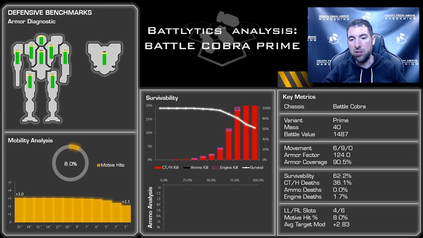Most of the deaths here are CT deaths, and you can see that in the red. The majority of the kills are CT, 36.1%. No ammo deaths, surprising. And then 1.7% are engine deaths. I love it. So low because it doesn't have an XL engine, right? And I'm curious, if this thing did have an XL engine, would the survivability be substantially worse? Probably. What's interesting about this mech is the left and right legs have different numbers of available critical slots. Your left leg has two roll-agains, the right leg fully packed out. Just a fun side note about this mech's critical allocation.